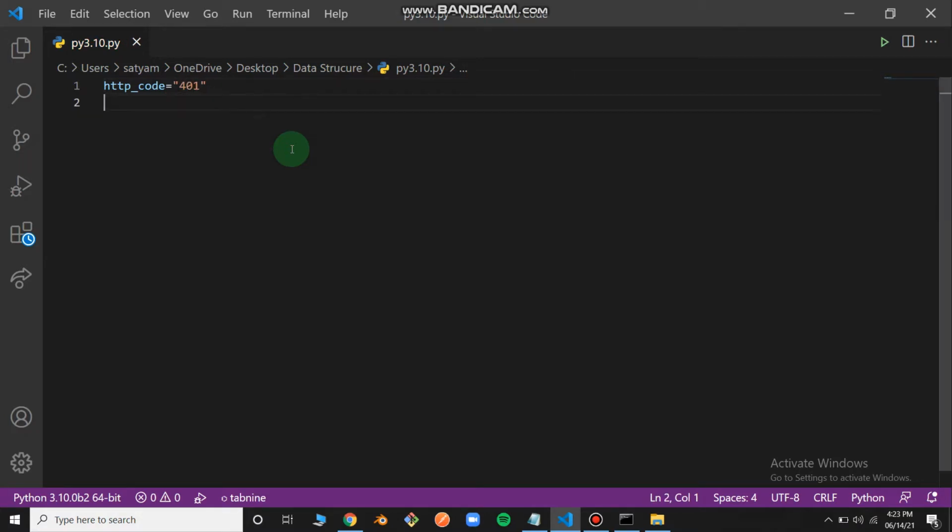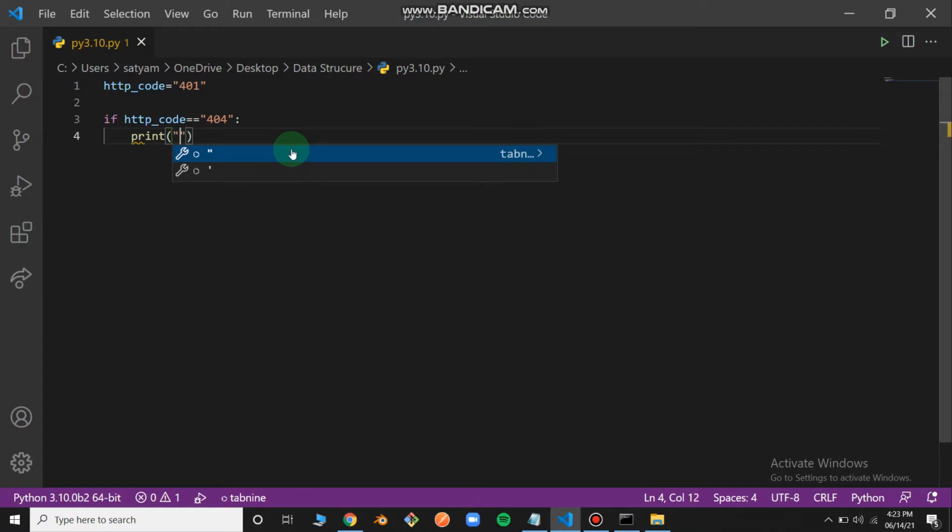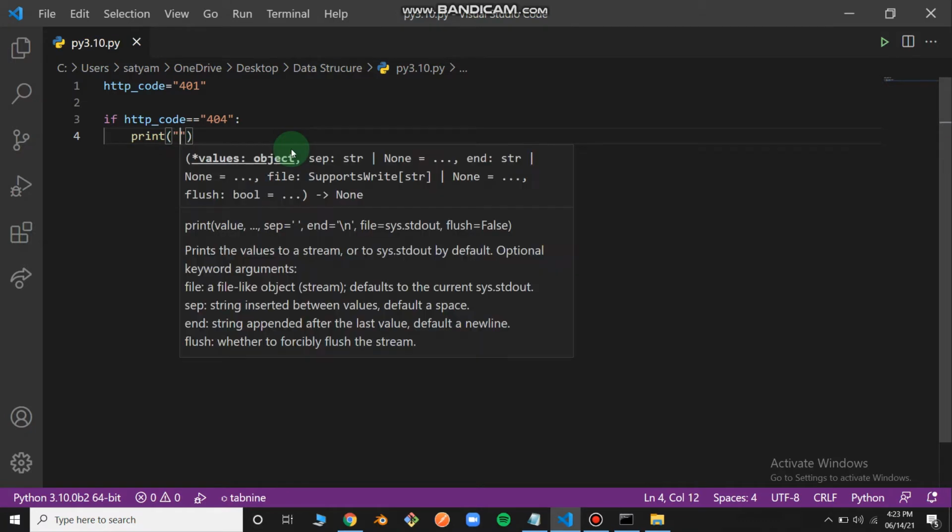Let's write an if-elif statement. If http code is equal to 404, then we will print page not found.